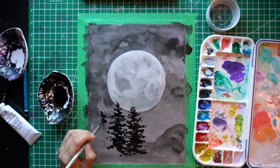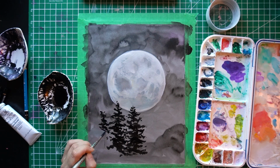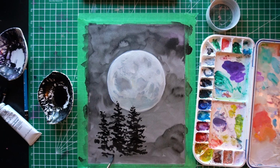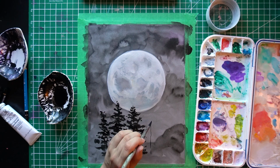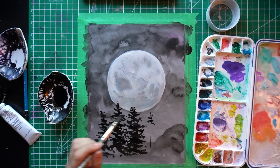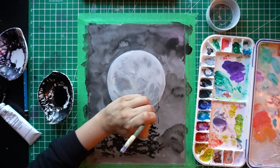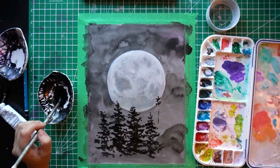I am going with straight-up ink. I haven't added any water to dilute it, and I am using the black ink in particular, if anybody's wondering. I also usually draw a line first just so I get my bearings for drawing the pine tree, because I can't imagine a straight line. Often things will end up pretty wonky if I don't do it.